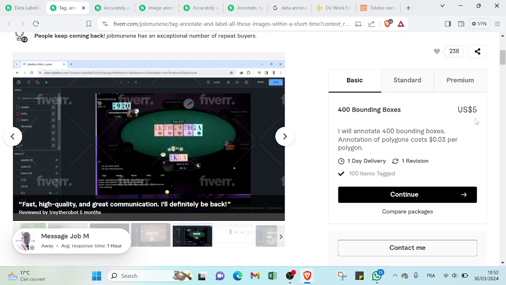The basic one is $5 for 400 bounding boxes, delivery in 1 day. The standard one is $40 for 3,600 bounding boxes, delivery in 2 days. And the premium one, the most expensive, is $125 for 10,000 bounding boxes, delivery in 6 days.